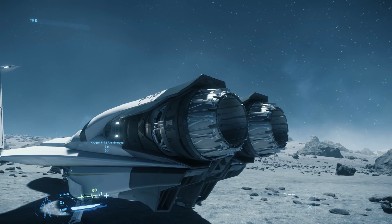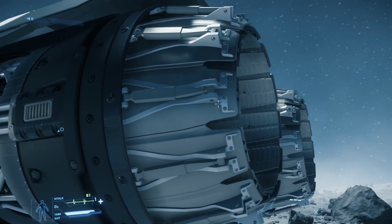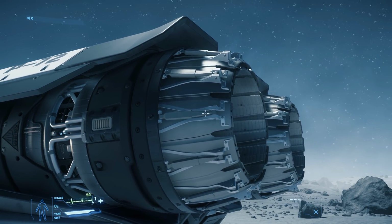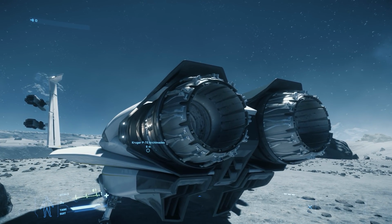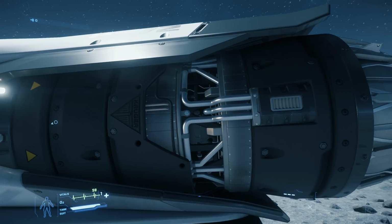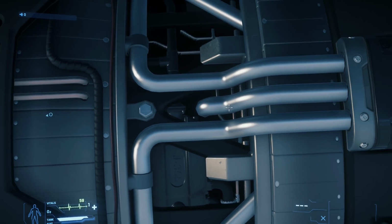They look awesome. Not only that, they move. Is it vector thrusting? I don't know. Someone let me know in the comments. You can see, look, these little arms, and it widens and closes depending on the thrust. It's pretty cool. And the detail of it, look at this, look. I mean, how close do you have to get? I can't see one square there.